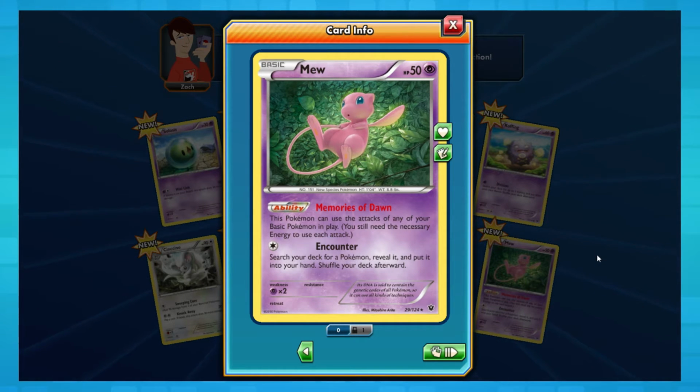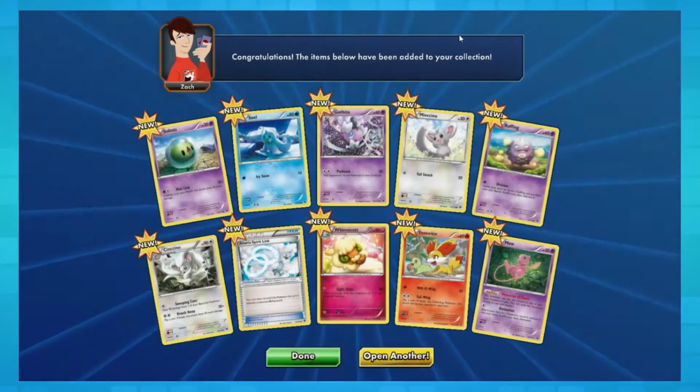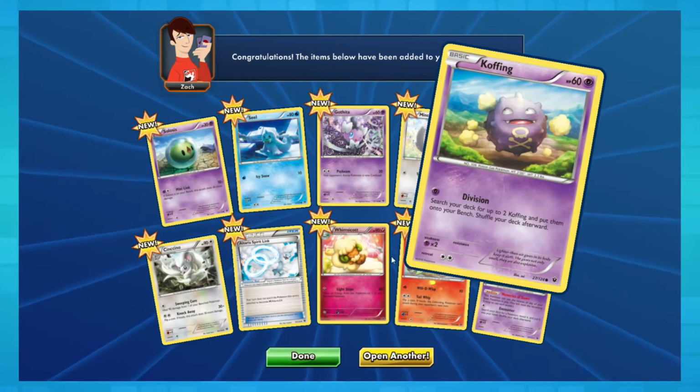You can put this Mew on the front lines and have it use a very powerful attack, but instead of the two prizes that a Pokemon EX or a Mega Evolution will give out, Mew will only give out one prize. So I think this is an excellent card. It's a good take on the concept that the original Mew EX had, but I think it's a bit better. Even though it has less HP, it only gives up one prize, so you can't really complain about that.